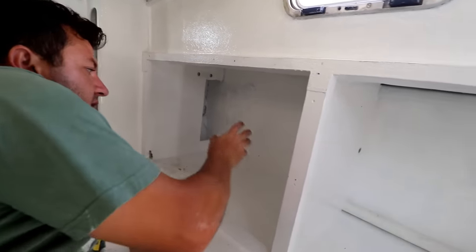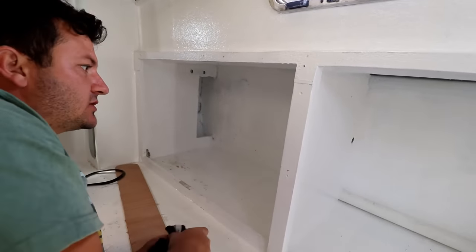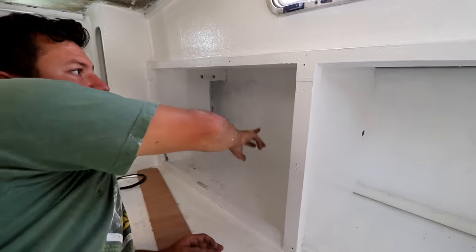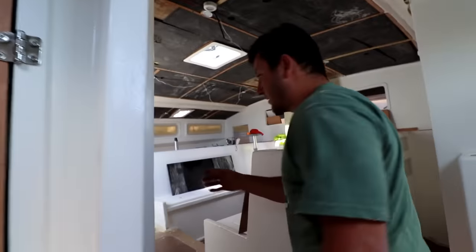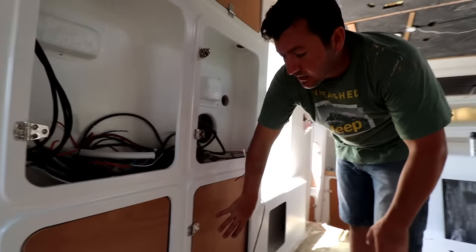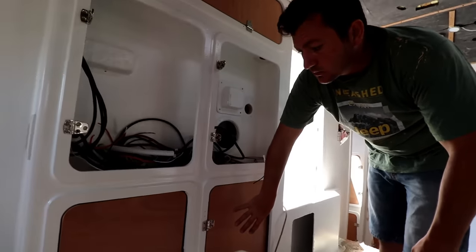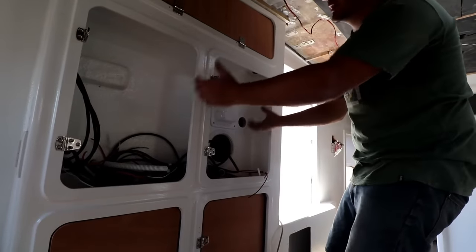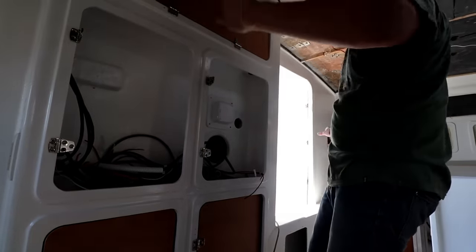Batteries with our inverter, and I mean this is super light, those batteries are 40 kilos plus the inverter that comes in here with our main line going through the top here, and then two bus connectors in the electrical panel. Right from that room you come through, and then the main supplies of our 12 and 220 will come into here, and then from there up to where the panels are, and then it goes to the entire boat.